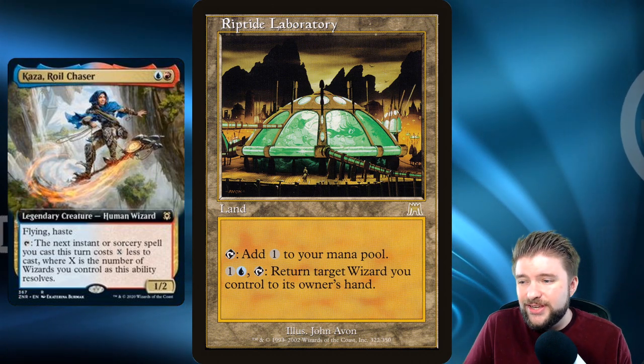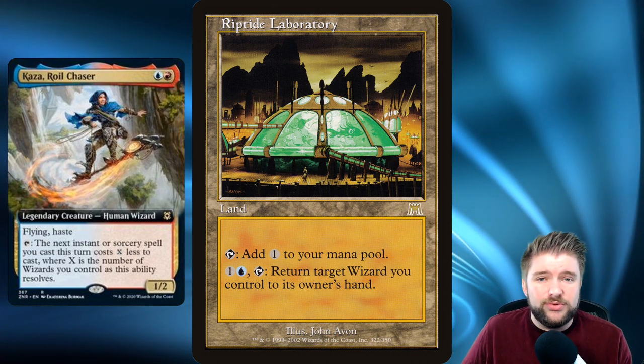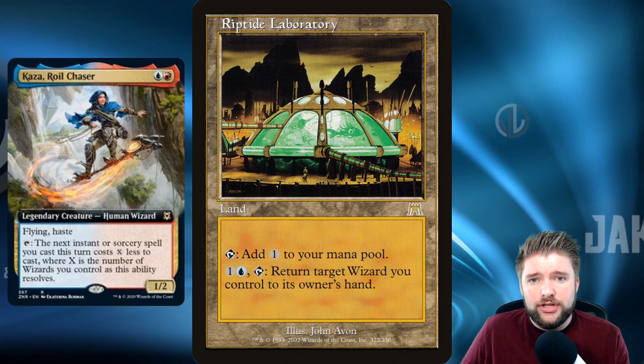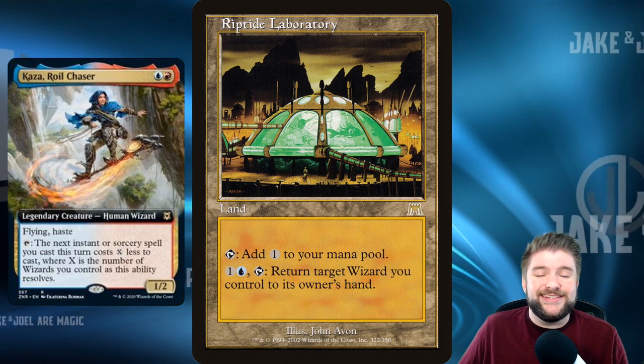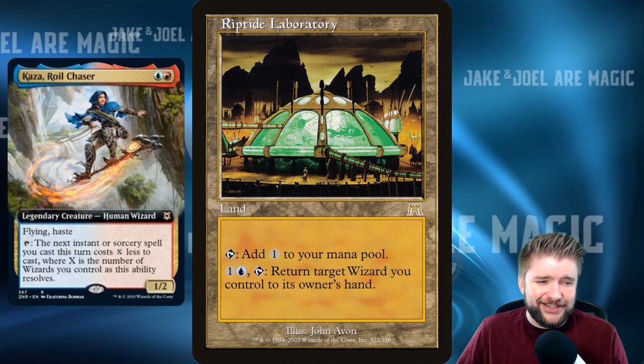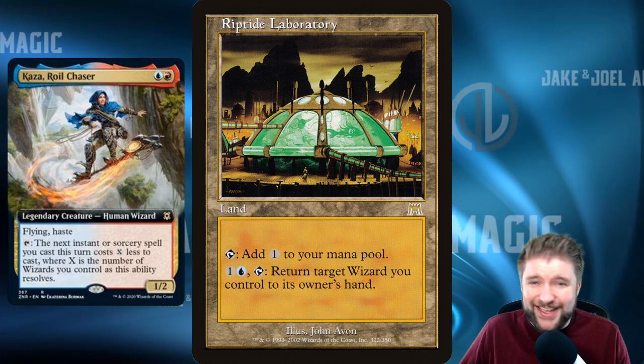It's not a wizard itself, but you can pay 2 to return target wizard you control to its owner's hand. So instead of them getting targeted removaled, you can bounce it back to your hand and it saves that wizard so that you can cast it again later. That's the strong way that I would build Kaza. Let's talk about the fun way and build a bunch of X spells.